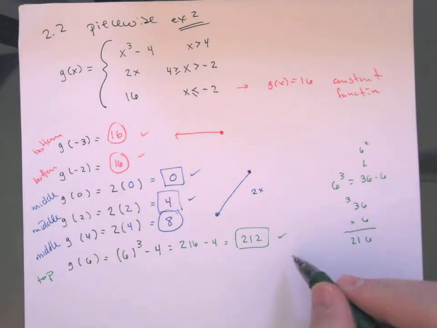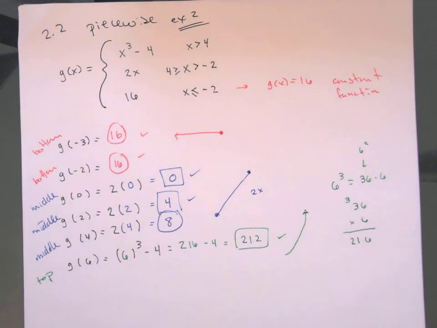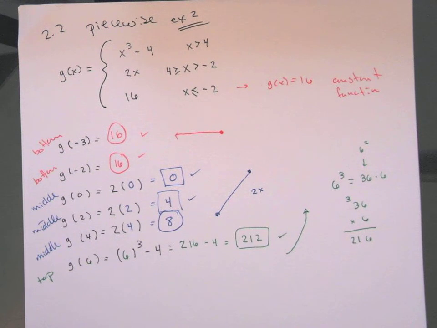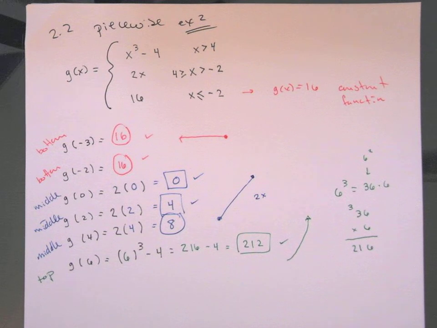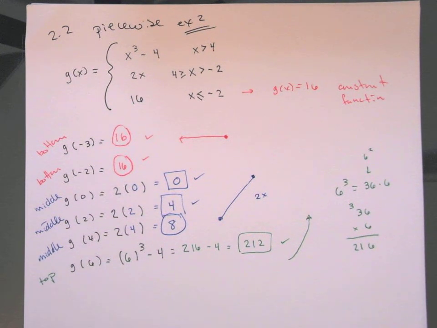This is going to have an x cubed shape, which is going to be this sort of half of a parabola shape. We're not asking you guys to graph any of these at the moment, but in theory you could make a sketch by attaching all these pieces together. We'll maybe save that for a bonus for your imaginations. If you want to see that, you can ask me after class sometime. So there we go. That's the end of 2.2.